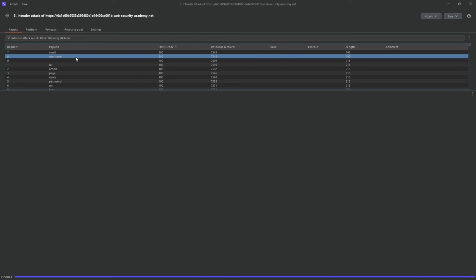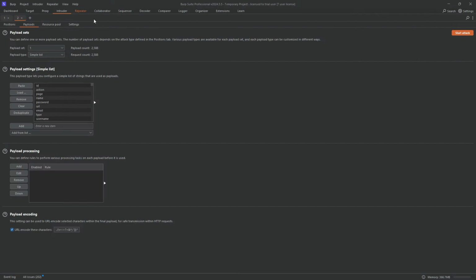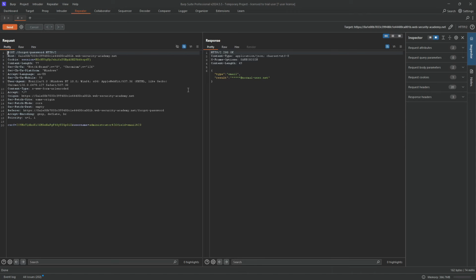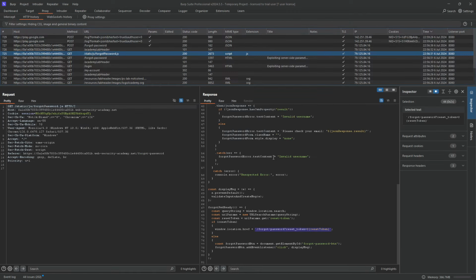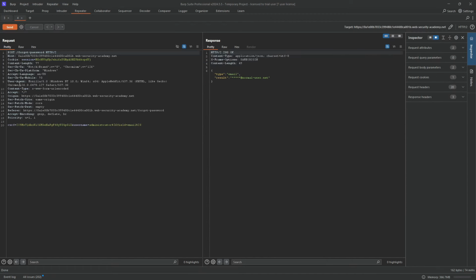Send the request to the Repeater tab. Then send the request. Notice that this returns the original response. In Proxy, then HTTP History, review the /static/js/forgotPassword.js JavaScript file. Notice the password reset endpoint, which refers to the reset_token parameter. In the Repeater tab, change the value of the field parameter from email to reset_token. Send the request. Notice that this returns a password reset token. Make a note of this. By using the valid field name reset_token, we can retrieve the password reset token for the administrator account.